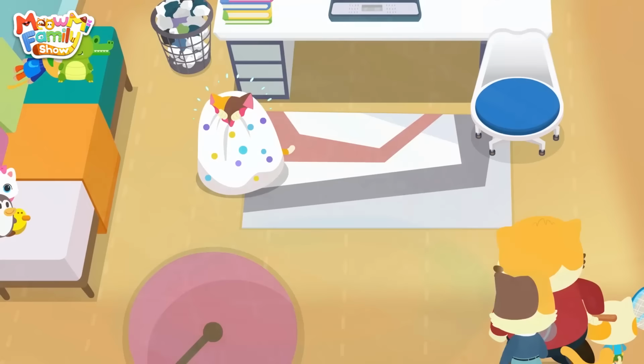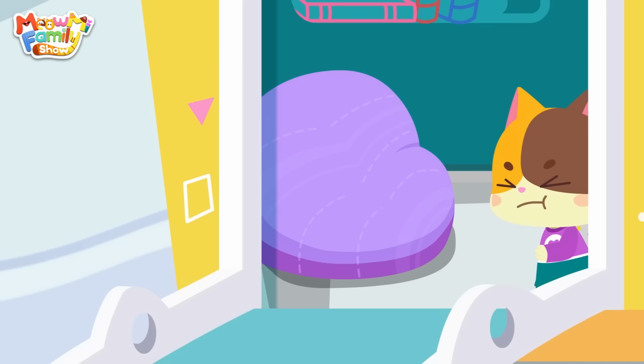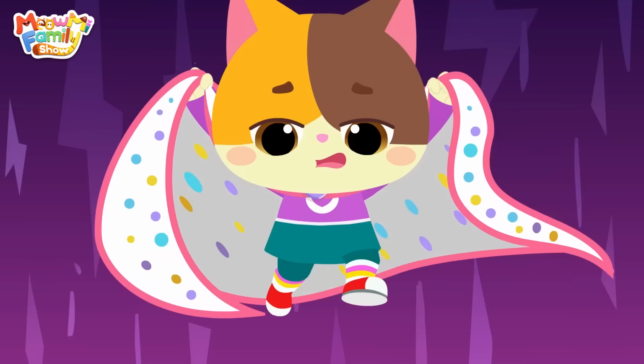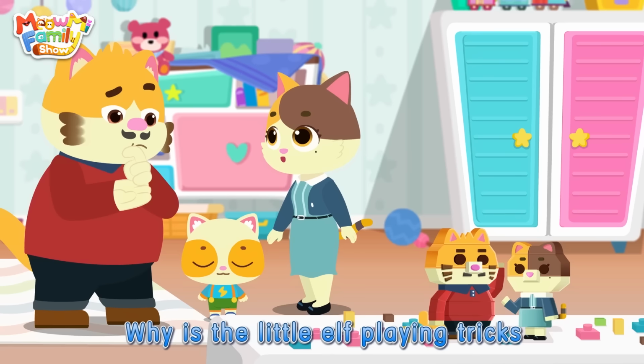Tippy, tippy, tiptoe, where are you? Take off your cape. Playtime is over. Tippy, tippy, tiptoe. Where are you? Little invisible elf, where on earth are you? Little elf, no more tricks. Oh, why is the little elf playing tricks?